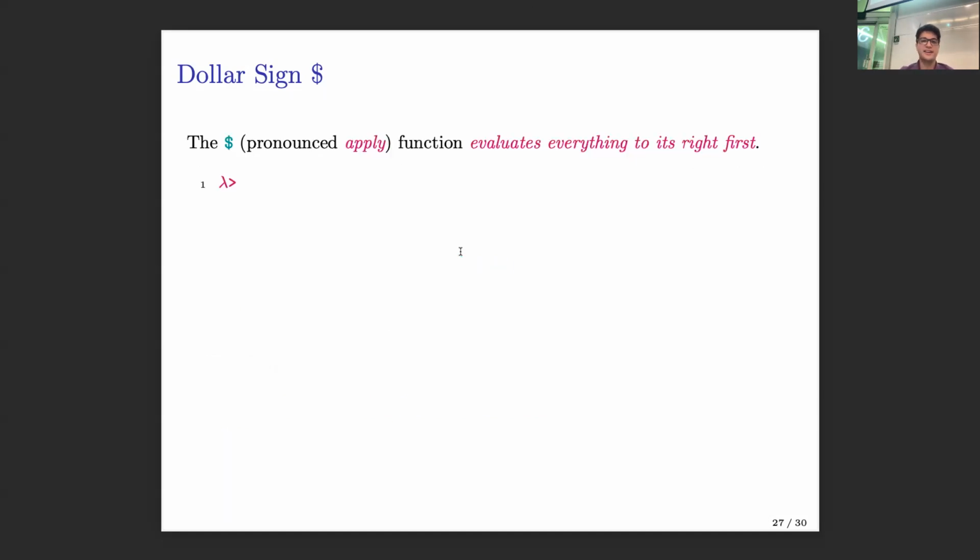Okay, so here's a $ sign, pronounced apply, in its usage. Instead of having 2 to the power of 2 plus 2, which is going to give us what? 4 plus 2 is 6. I can use the prefix notation to say 2 to the power of and give it 4. Well, I can also dump those brackets and do this instead. What Haskell's going to do is look at this and say, I need to give this function everything to the right of the $ sign. So rather than having these brackets, you can always drop a set of brackets and introduce a $ sign, which makes some of your expressions look cleaner.